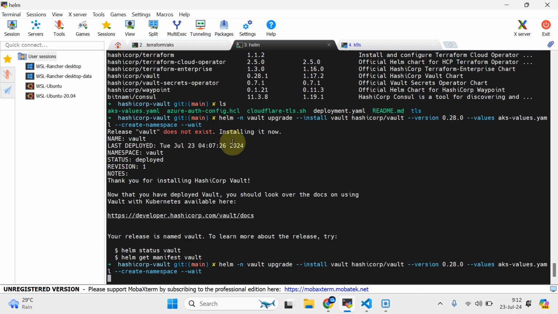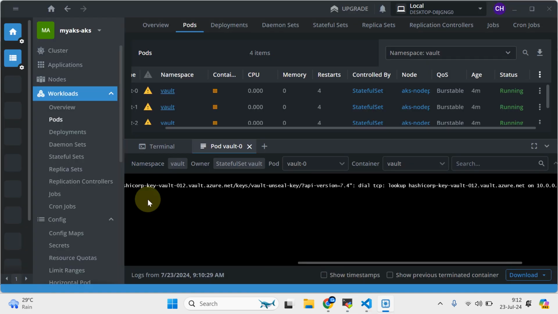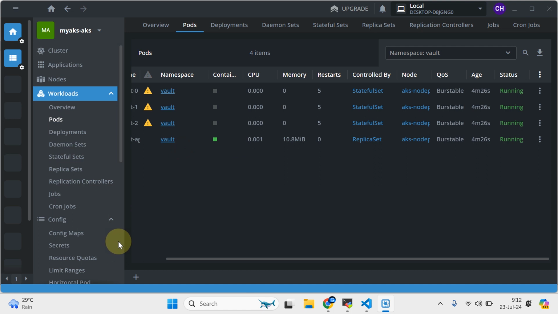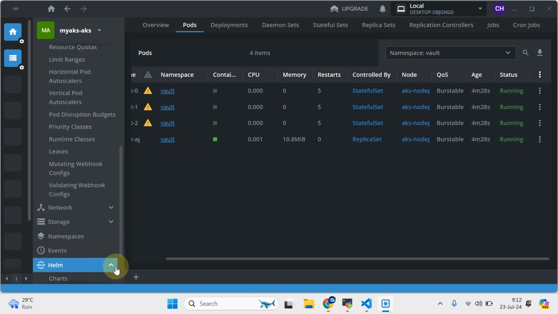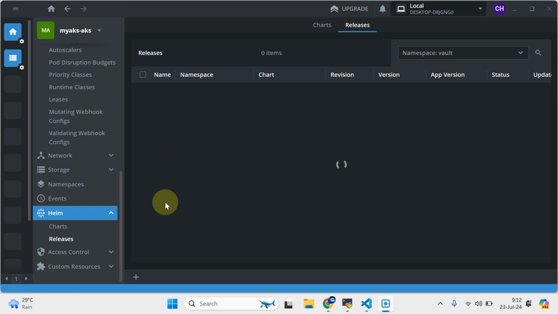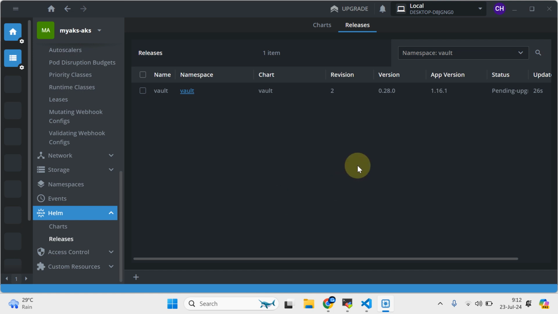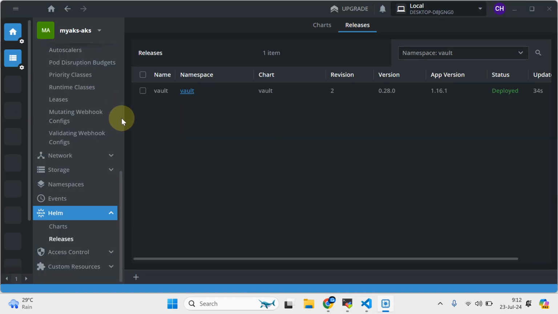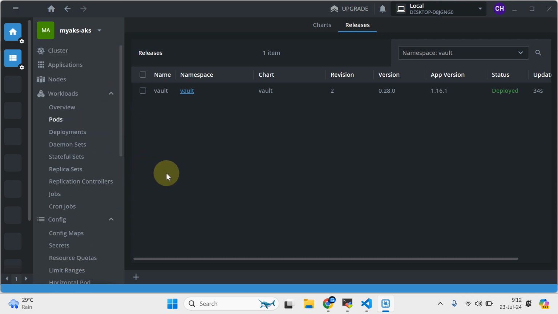So it is going to redeploy this version. If I navigate to this section, and let it close the other stuff, right? And in Helm, scroll it down, releases, it is going to create a new release, right? So it is in progress, and you see it is pending, and once it's updated, we are going to get rid of the existing pods. So it is deployed, you see. Let me show you this part. It is deployed. So now you will see the pods still in crash loopback, right?